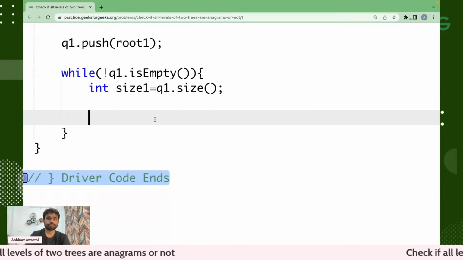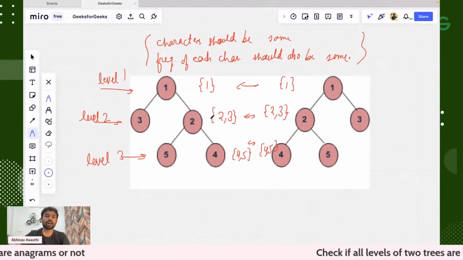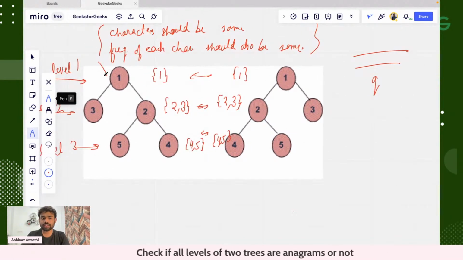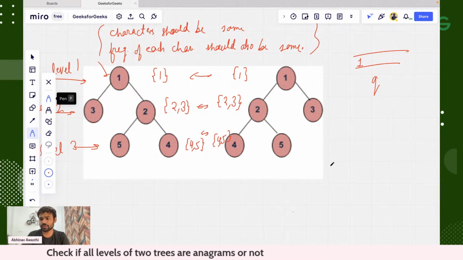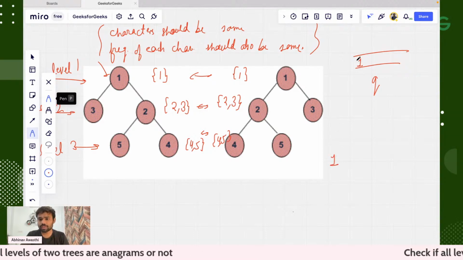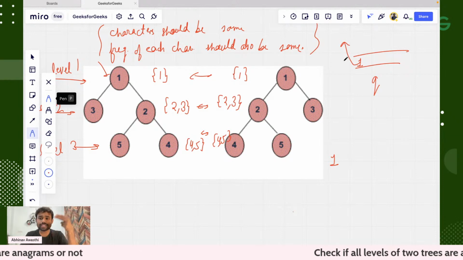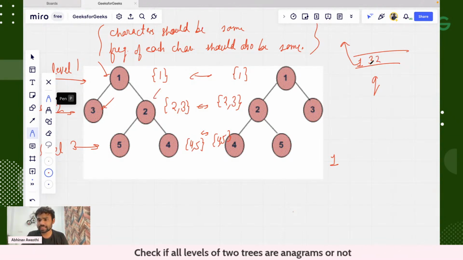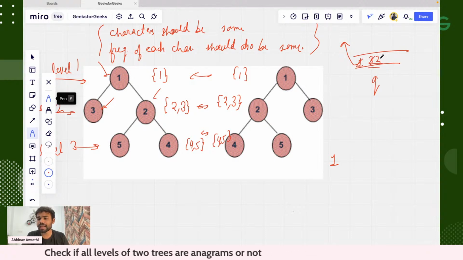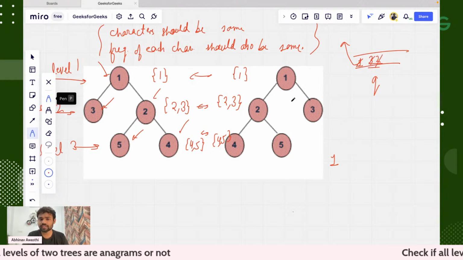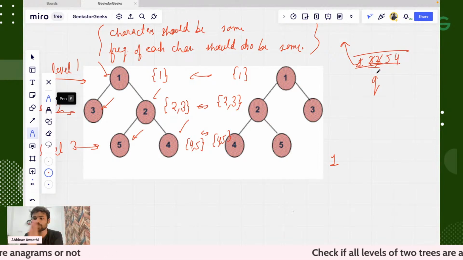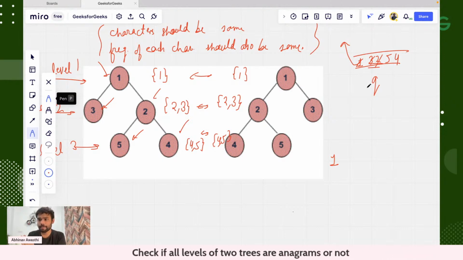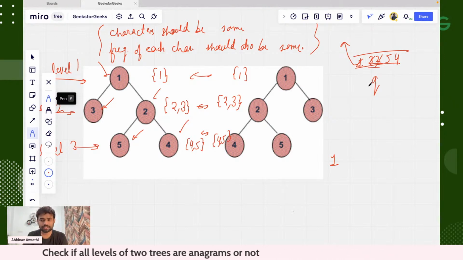Okay, Subham. So let me tell you how it is working. So let's say that this is a queue. In this queue, first we have inserted this one. So this is the one what we have. Now what I will do, I will remove this one from here and I will add all the childs of 1. So 3 and 2 will be added. This is the next level. Now this 3 and 2 will be removed and all the childs of it will be added. This is how the recursion will go on. Okay. So that's what basically happens.